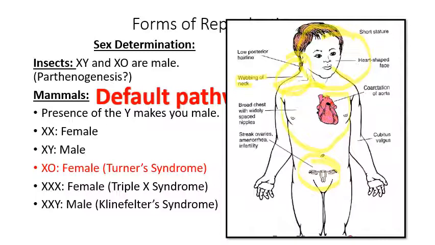One way is you give the girl large doses of female hormones during adolescence so that she develops more of a typical female shape, wider hips, narrower waist, and better breast development. And they do cosmetic surgery, plastic surgery, to remove the webbing from the neck so that they have a normal-looking neck. Right? So those are some of the options that are available to people who have Turner syndrome.